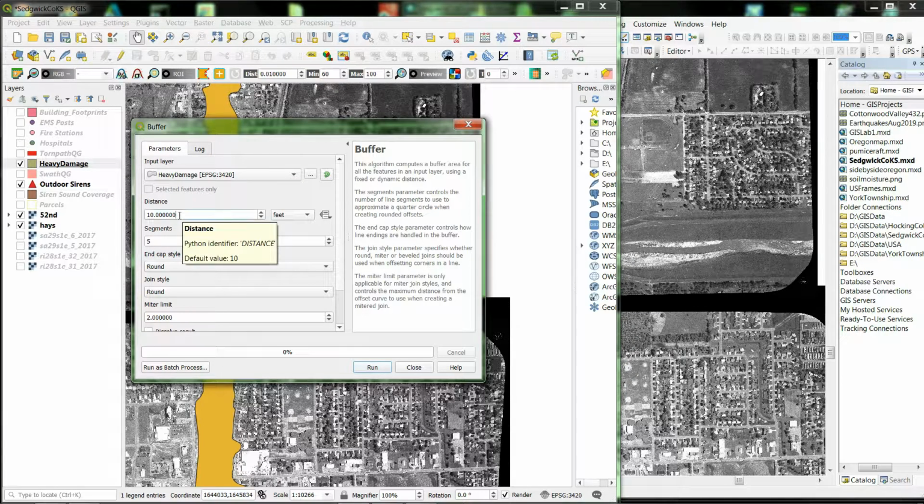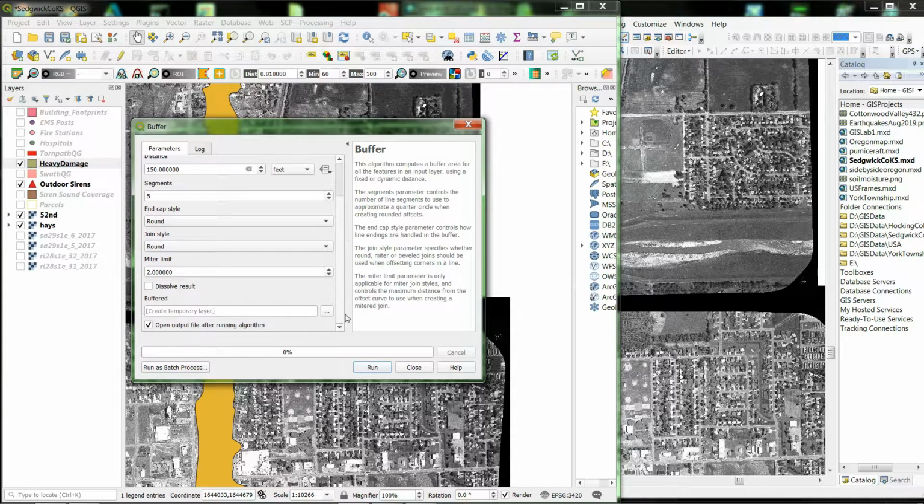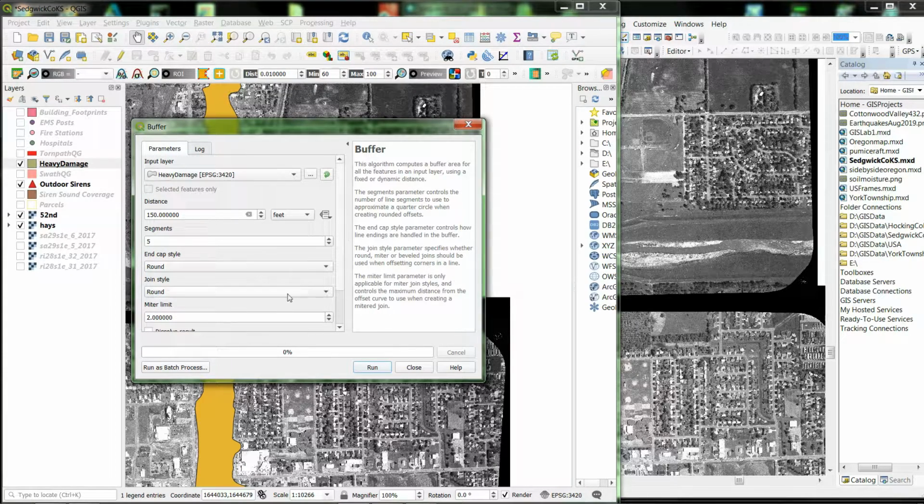The only thing I need to do is come down to the distance and change this to 150 feet. Make sure that says feet. I don't really worry about any of this information down here. This is just cartographic information and things like that. We won't worry about that in these videos. But I want to buffer 150 feet around this heavy damage one.